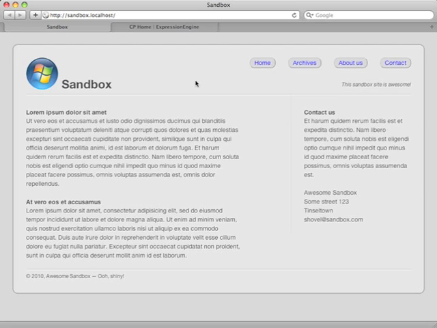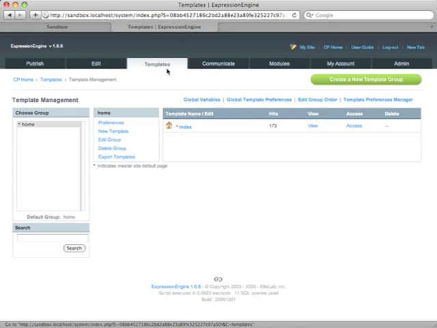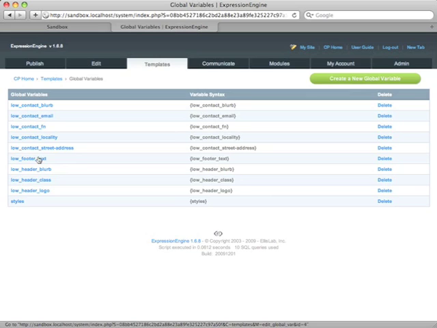This is my awesome sandbox site. It already has a couple of user-defined global variables, which can be found in the Templates section of the ExpressionEngine control panel. I want regular site editors to be able to edit their values, but I also want them to leave my templates alone. This is basically why I created Low Variables, which we'll install now.